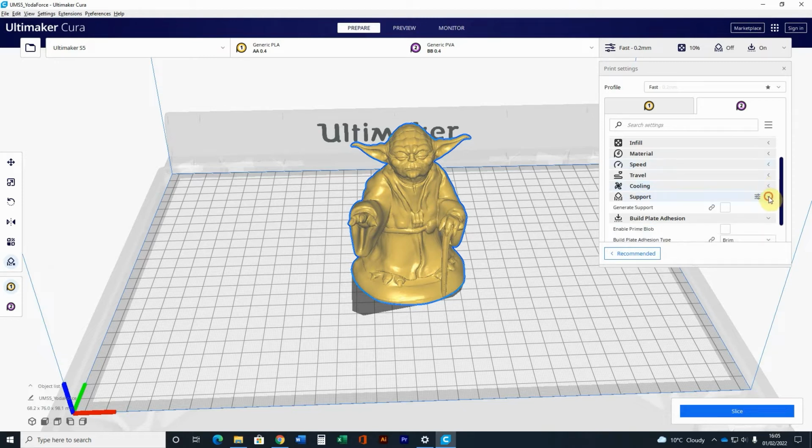Now, something we do want to have a little look at is generate supports. So what we can do is change the support structure of what we're printing. This all depends on what you're printing, whether it's a highly complex part with lots of overhangs.